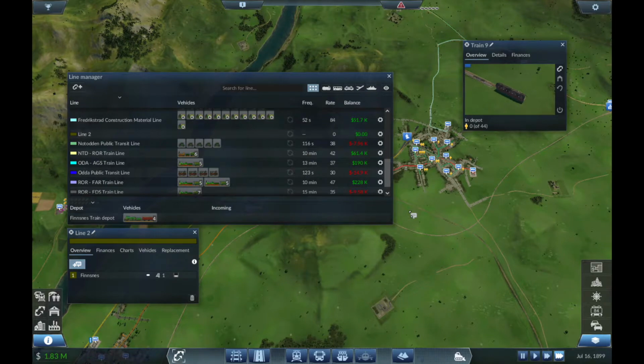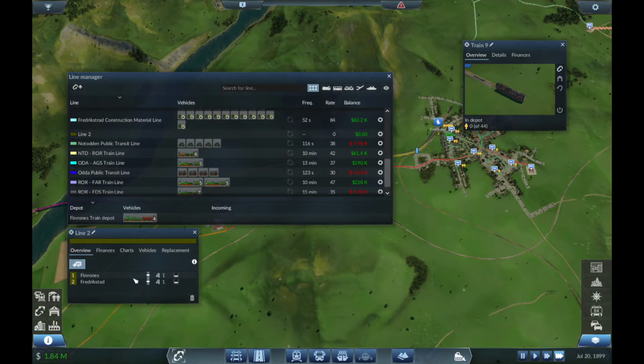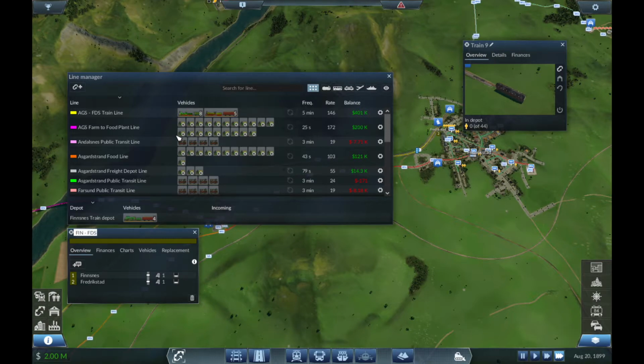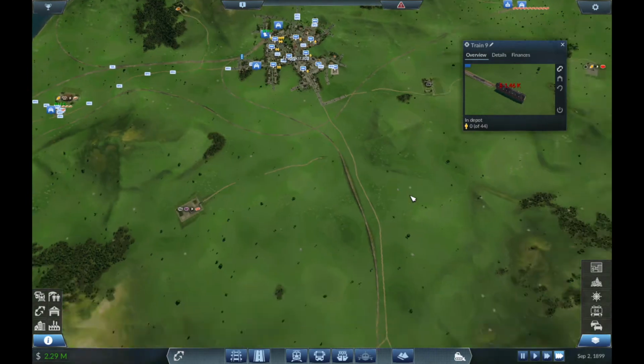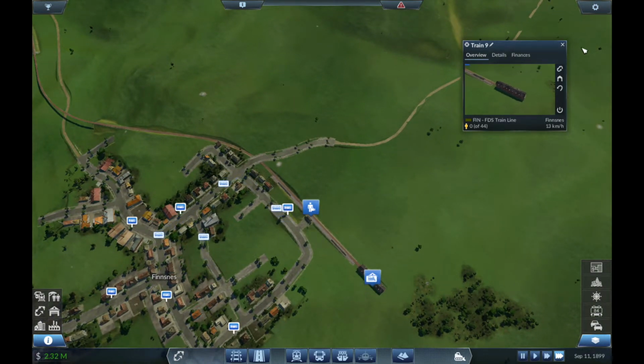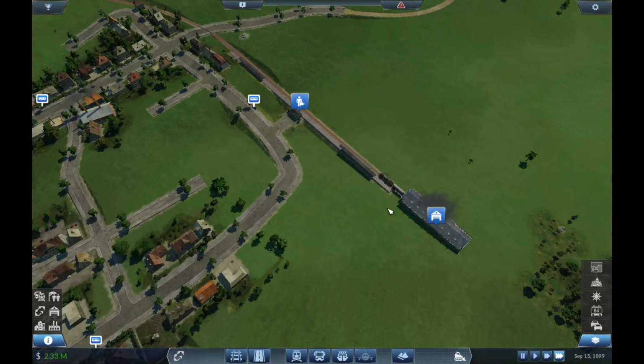And we send it down into Fredrikstad. So we're going to call this the Finn, we'll capitalize that I in there, Finn to Fred. What was Fredrikstad's 3-letter? FDS. Fredrikstad. Train line. Okay, and that's all set up there. Let's put train number 9 onto it. Yep, and it is off and running.